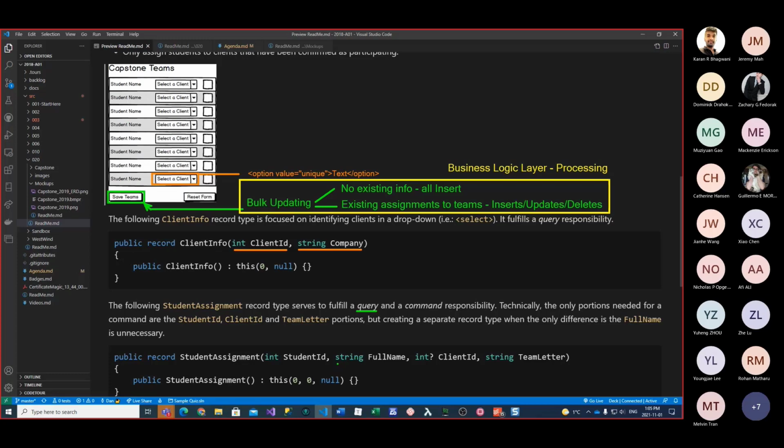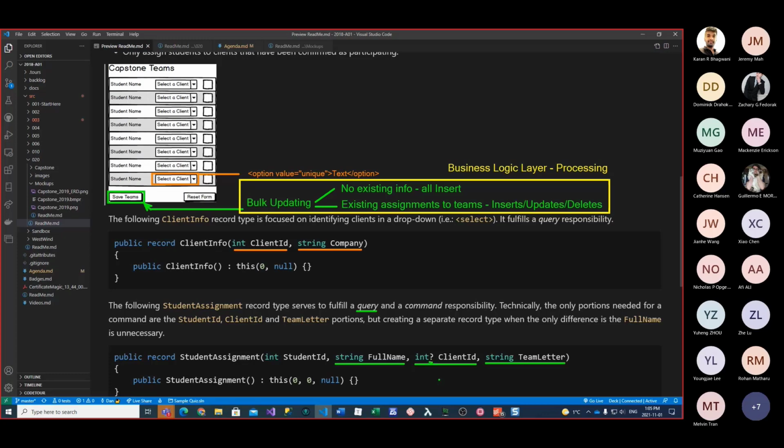That includes knowing the full name, knowing the team letter, and for the client ID, knowing that for associating it with the drop down information, which is why it could be regarded as a nullable item.